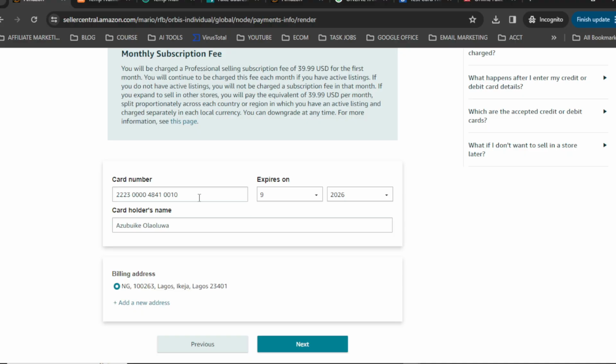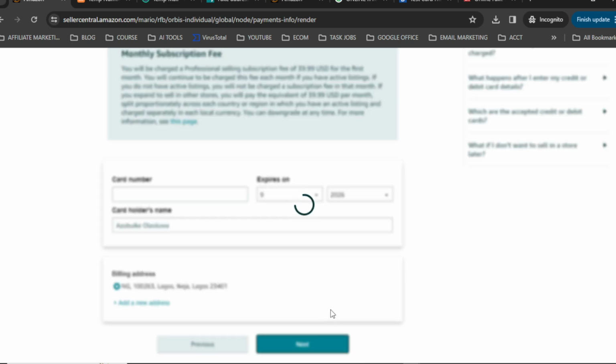Are we seeing something here? And if you have money, you're financially okay, I think this shouldn't be a big challenge for you. You can easily put your ID, put your card details there, and boom, continue. But before you move on with charcoal selling on Amazon, guys, are we seeing something? So let's go. I've put in some random info for demo. I put it here now. So I click on next. Let's see if I can also bypass this.